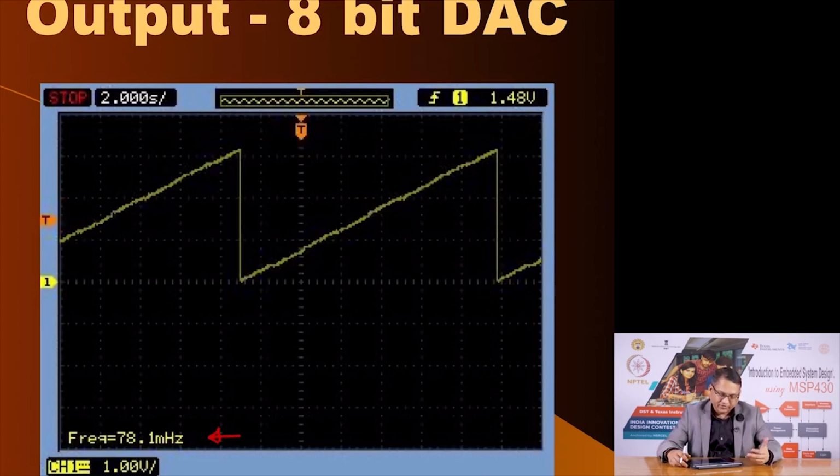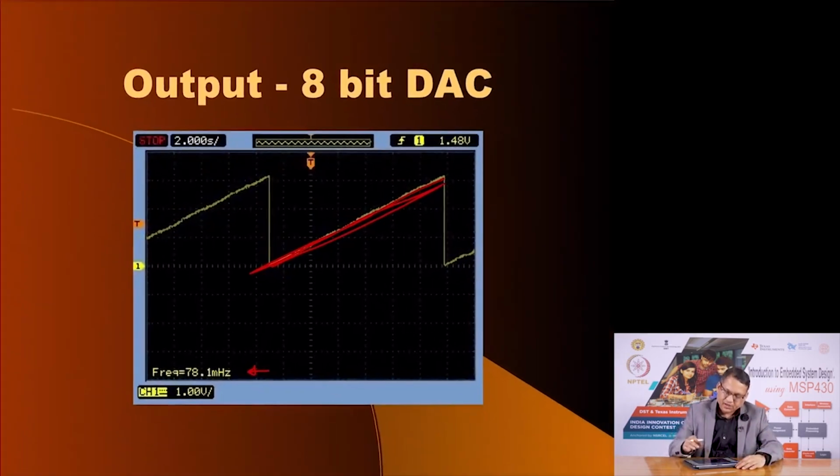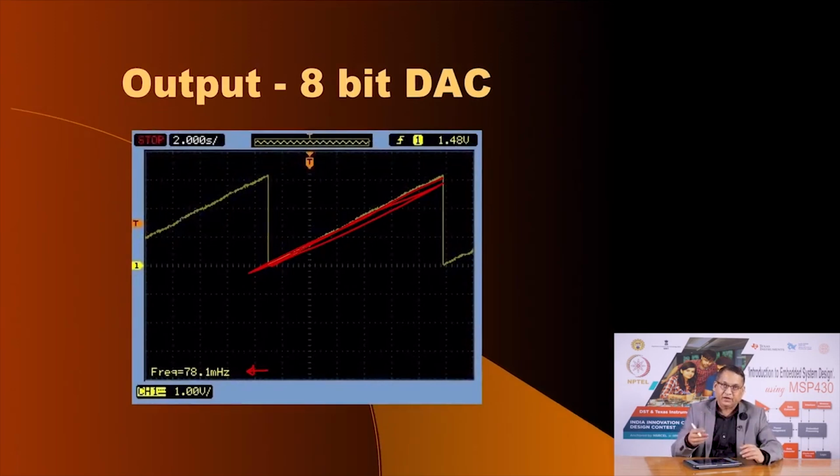And also you will see that this sawtooth is not really a straight line, and that is because the resistors are not really matched values. So if you have better values of resistors which match each other well, then you would find that the DAC output in this case is much more linear.